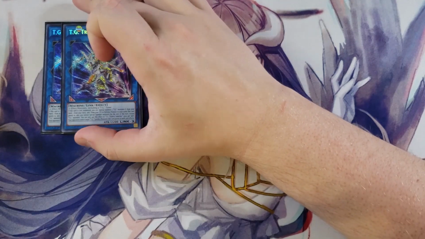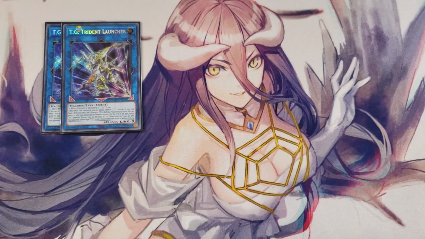Trident Launcher is really good in the deck too, because when this card is link summoned, you can special summon 3 TG monsters, 1 from your hand, 1 from your deck, and 1 from your graveyard in defense position. And it has the ability in 2 zones this card points to. And also you cannot special summon monsters for the rest of the turn except for TG monsters.